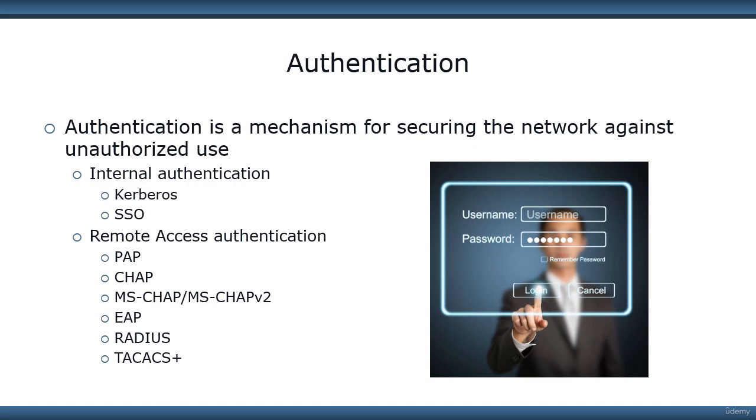Often internally, we'll have something called single sign-on, which means I log into the computer one time and I'm not asked to log in every time I try to access a network resource. Single sign-on can just be for file and data access, access to other computers, but it can also extend to applications as well, depending on how we've set it up. And then there are various types of remote access authentication. I believe we talked about all of these in the VPN section, but I just have them mentioned here because they were in the security objectives too.